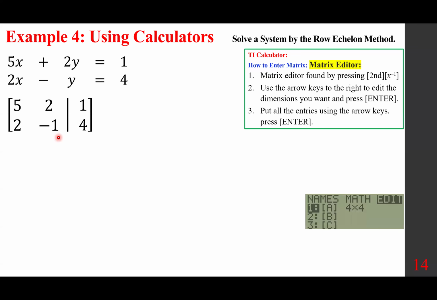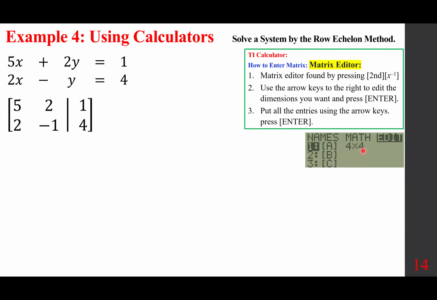Everybody remembers that. So when you go to matrices, it may have some dimension. This one you change. What do you change it to? In this case, 2 rows, 3 columns. First, you change it to 2 by 3. It gives you the matrix, you put it in. Matrix A was originally 4 by 4. You edit it by changing the size, dimension, and inputting everything. Then you go to math.